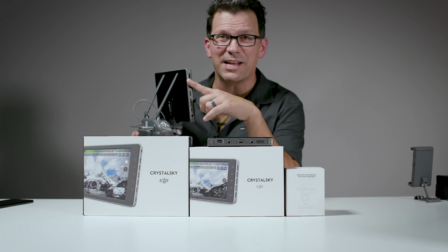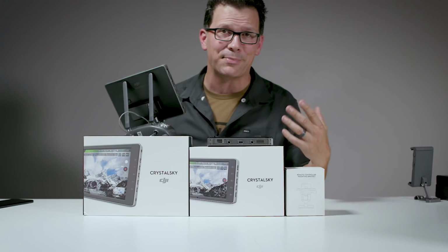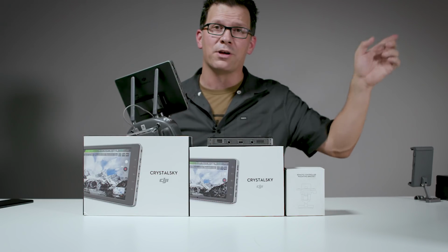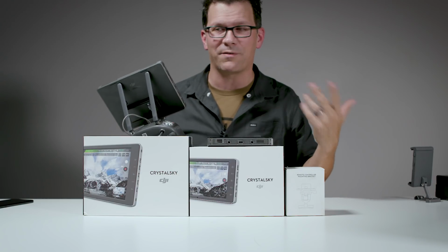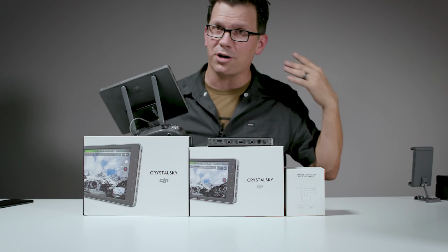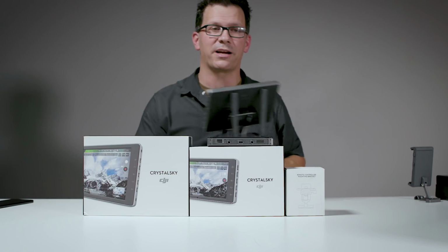But here you've got a full-size HDMI out, which means you don't need any clunky adapters to go from a mini or a micro to a full-size HDMI. Just go HDMI out to a field monitor or to a separate recorder if you want, so that the person that's there, your client or whoever, can see live what you're shooting and get an idea.